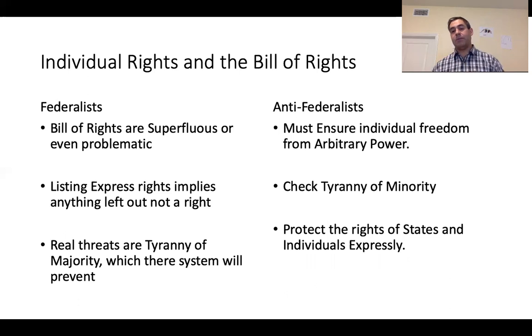They think, no, only the powers we've listed in the Constitution belong to this new federal government. It is implied that people retain these freedoms, that states retain these freedoms and independence, that we don't want to start listing out specific freedoms people do have, specific freedoms states do have, because once you start to list them out, it implies that there are rights and freedoms they don't. Nonetheless, they're going to resolve this in part by adding provisions to the Bill of Rights that simply leave those rights and freedoms that are not specifically listed to the people in the states. It's going to be a way that they eventually thread the needle.